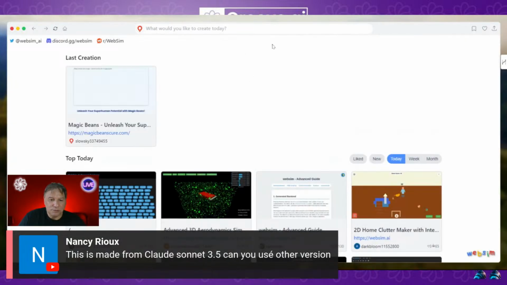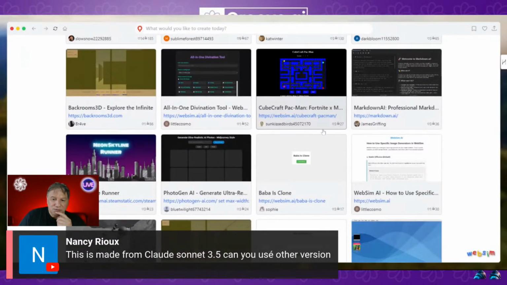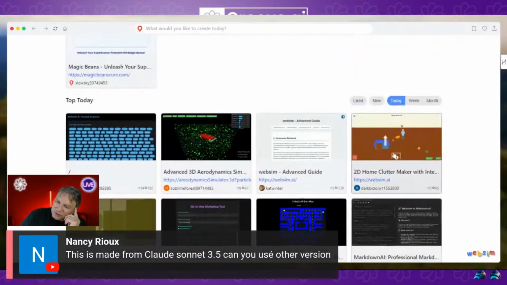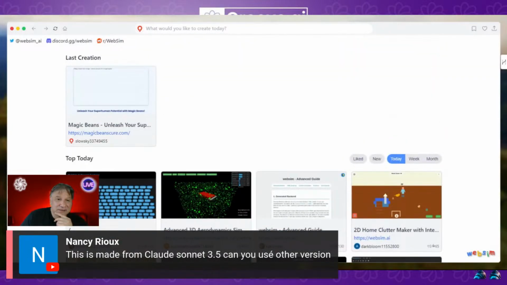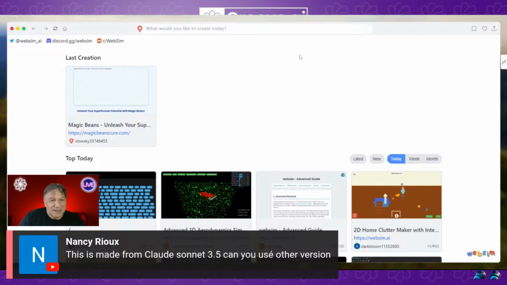I'm going to try one more. Now, should I do a website, or I actually did try to create a Space Invaders game. I think most of you would know what Space Invaders is. So I did try that, but let me just give it something else.